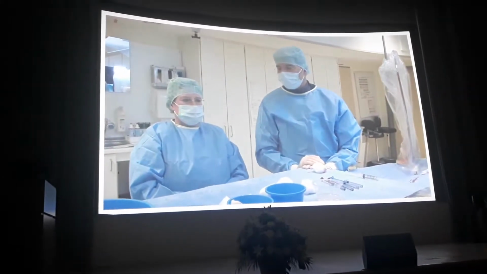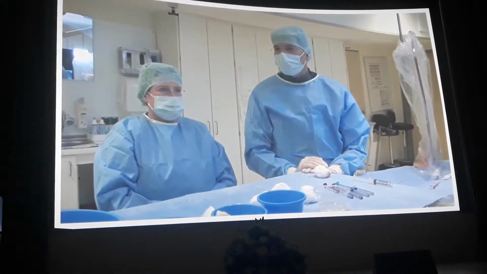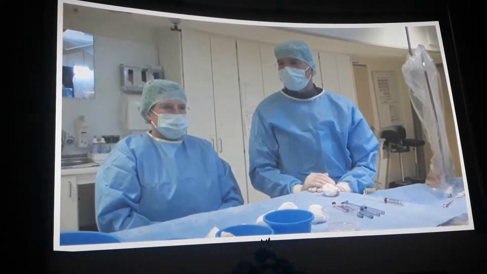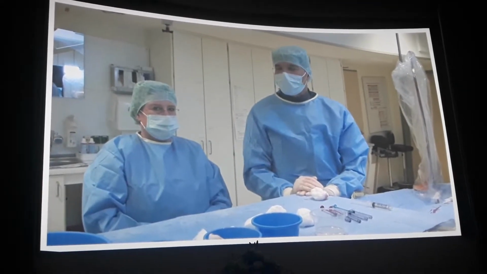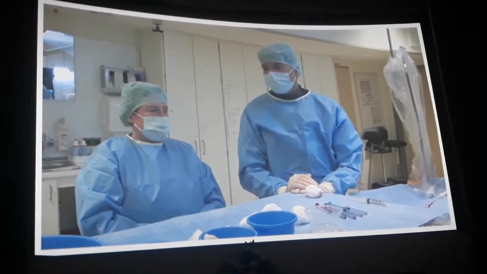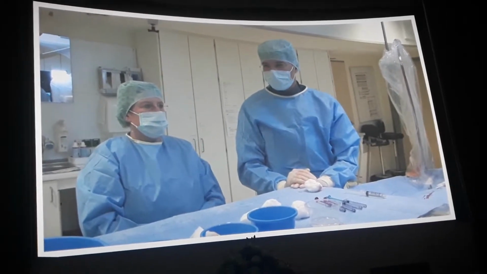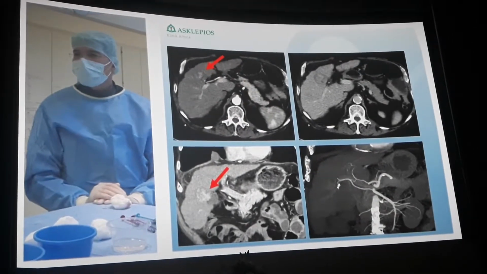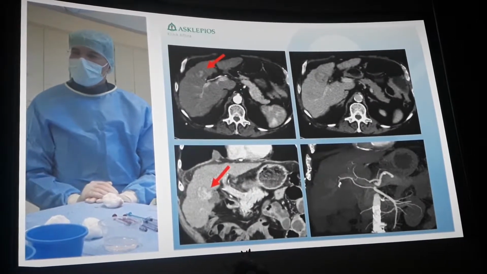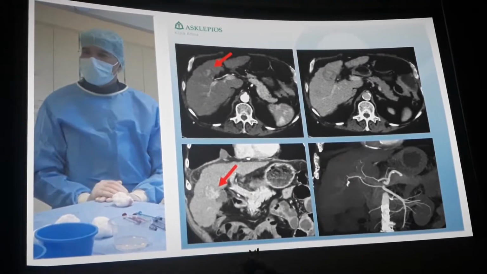This intervention. We're going to do a CT. The CT was carried out after the sonographic visualization, and we see that there is an avascular finding, and you see it in the arterial phase. It's been marked with a red arrow.